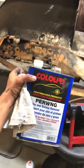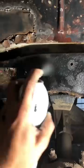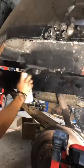Now that I definitely have tetanus from the rust, I need to clean up everything so I can get ready for paint. I wipe everything down with wax and grease remover, get some cheap spray paint, and I'm priming up all the bare metal spots with the cheap paint. I'm doing this so the bed liner has something better to bond to than just slippery bare metal.